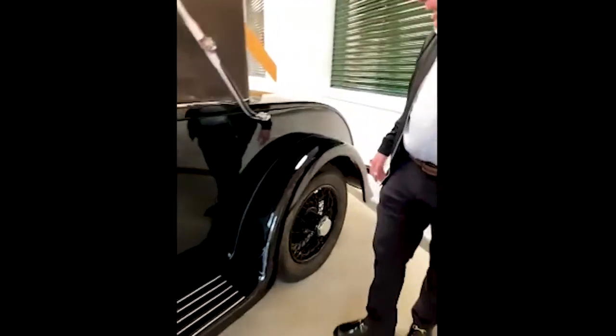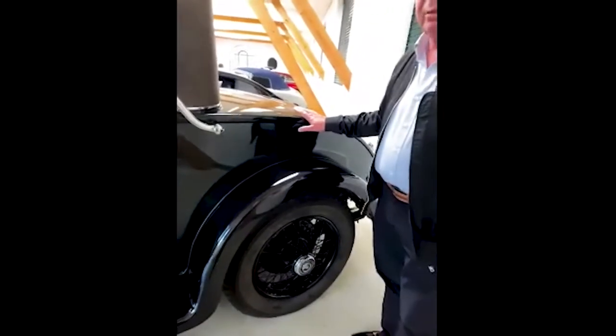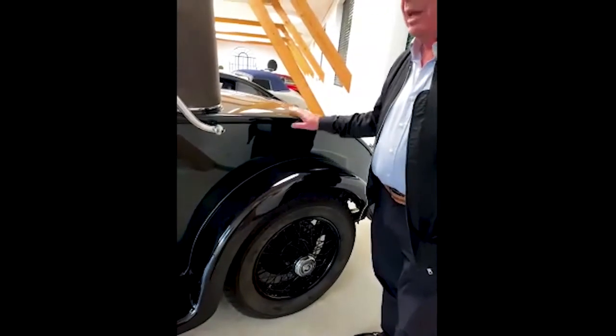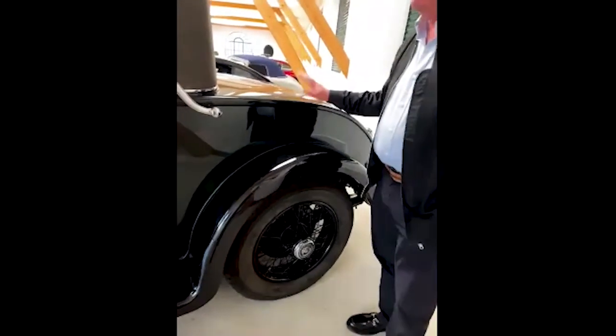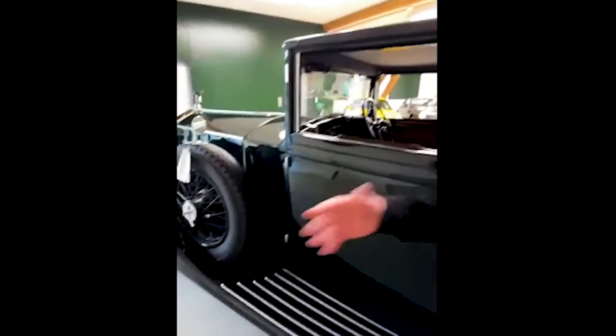And I was lucky to find a book with the original pictures of this coachbuilder, which was Windovers. And using the photos from that book, we rebuilt the car to the original specifications. So you can imagine this was a long, long-term project. But we got it finished. And the beauty was that my wife Estonia and I could use it as our wedding coach. And that was always intended with this vehicle. Wow.